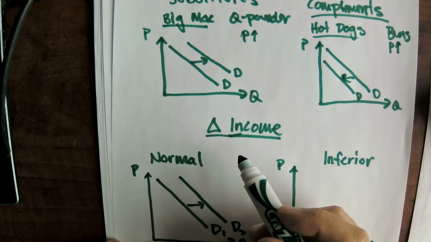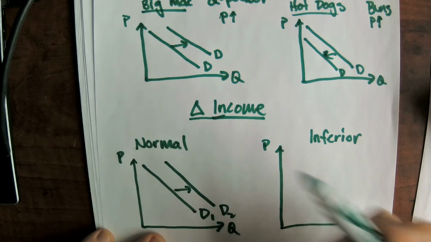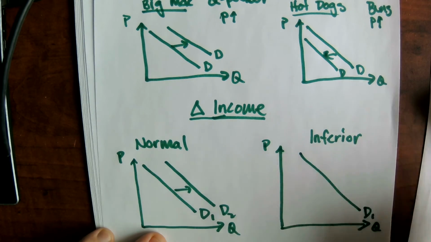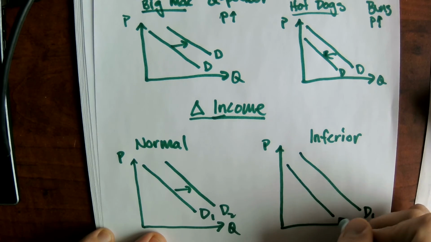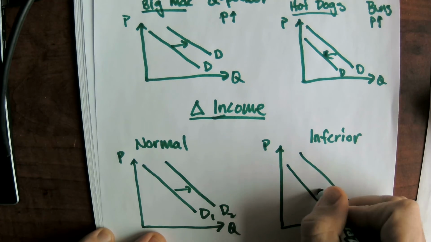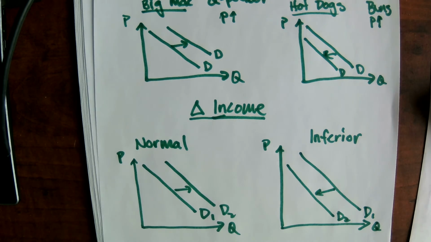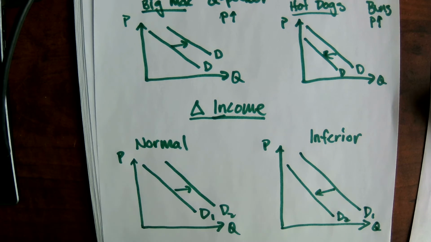So your income goes up, and if it's an inferior good, if your income rises, then it actually would cause your demand to fall. That's how inferior goods work. Your income goes up, and that causes the demand to fall. There are a lot of different types of inferior goods in the marketplace. Think about top ramen noodles, all the things that you would probably not buy if you were a millionaire. Those are examples of inferior goods.